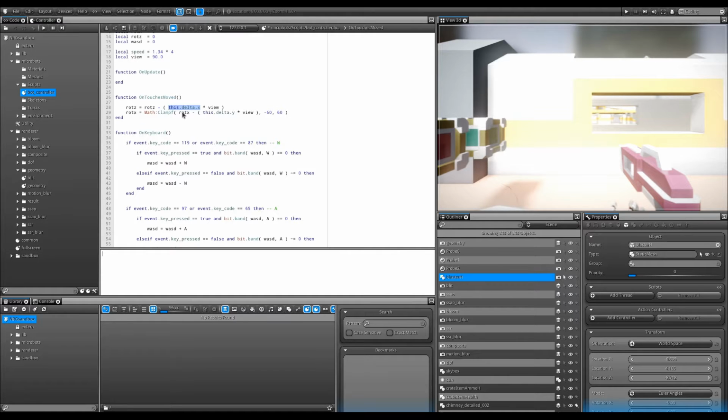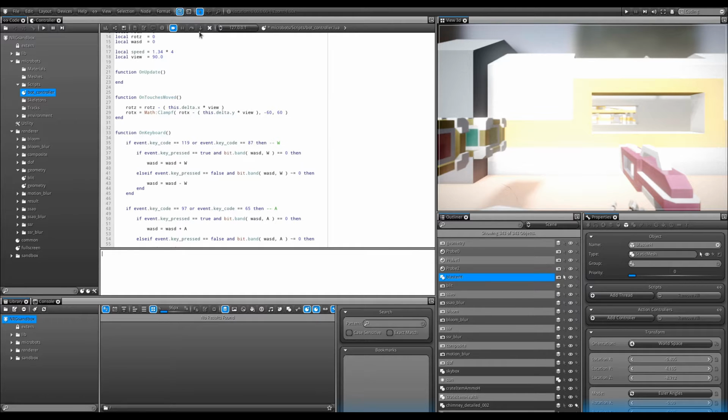And we're going to repeat the same process for the X, except that this time we are going to clamp the rotation to be in the range of minus 60 to 60, which will basically block the player from being able to look fully straight up or fully straight down. We're going to be inside a mid-range that looks fairly realistic.